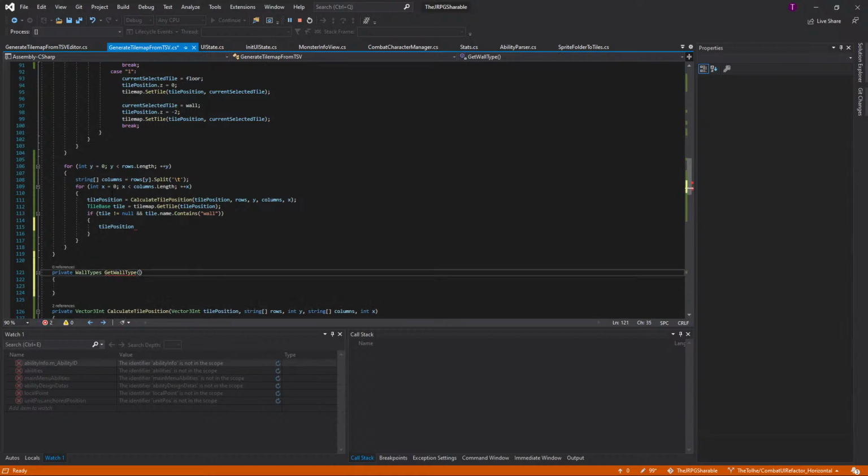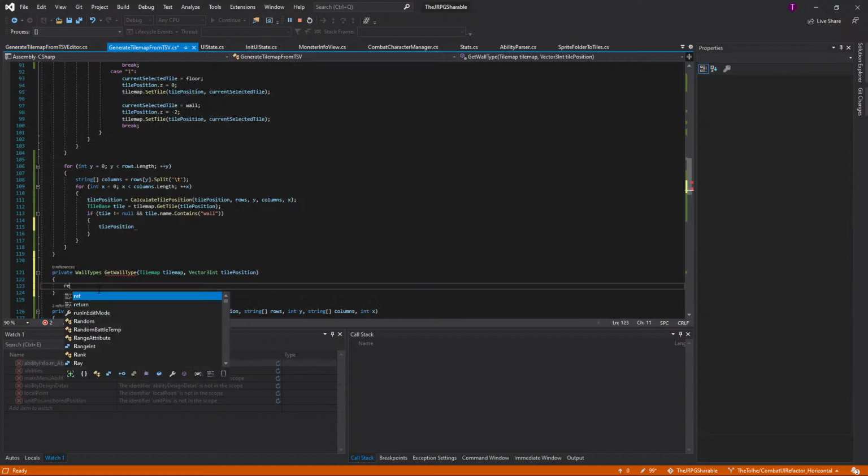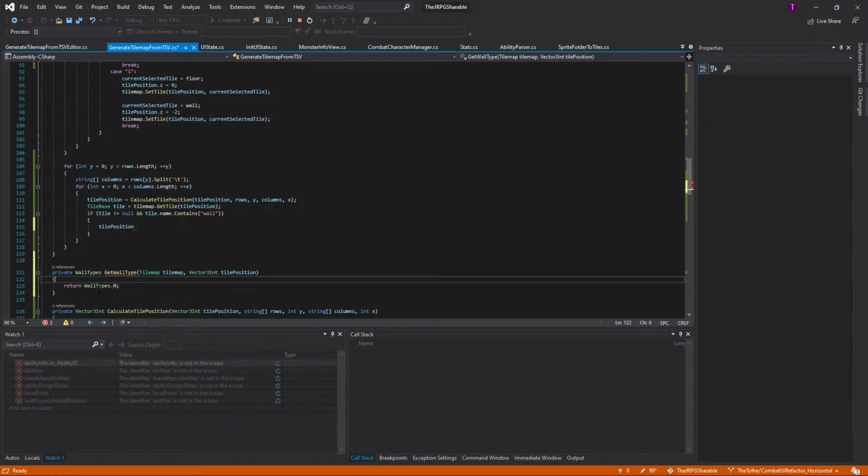And it's going to need to take in a tile map, and a tile position, which is a Vector3 Int. That's my tile position. Okay. What are you complaining about? Oh, it doesn't return anything yet. So for now, so it stops yelling, it'll return north.